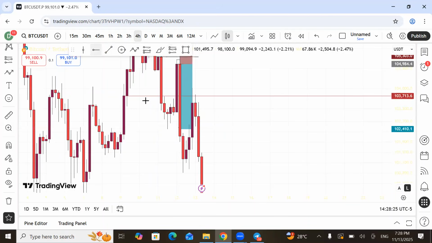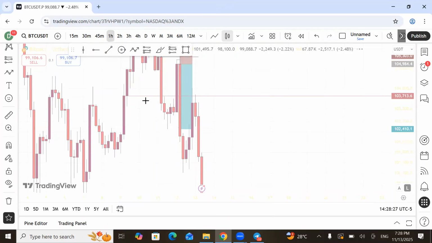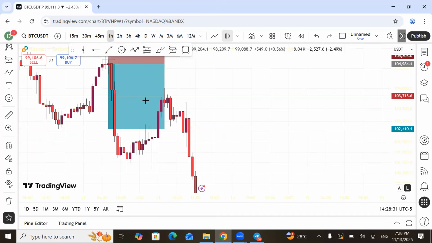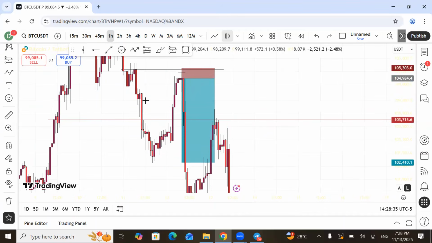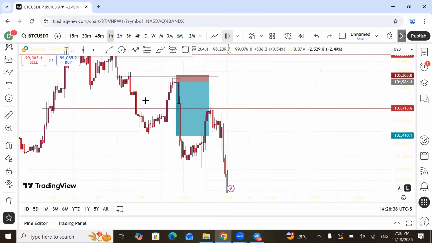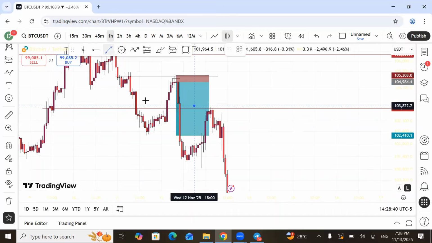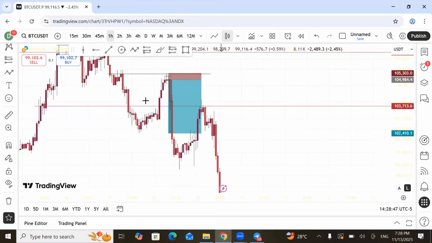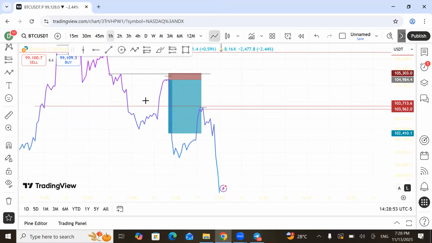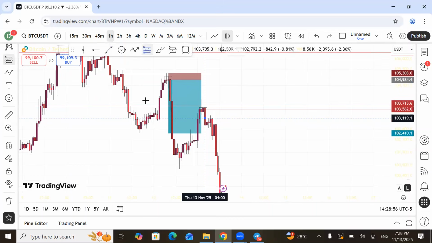We want to move to 1 hour. I missed the first confirmation entry because I was driving by that time. Immediately I got home, I just waited. So this is our first confirmation entry. The 1 hour high has been swept on that same key level. Price creates a V-shaped key level here for us. If you move to the line chart, you can see price created a V-shaped key level there. So I missed this first sell.